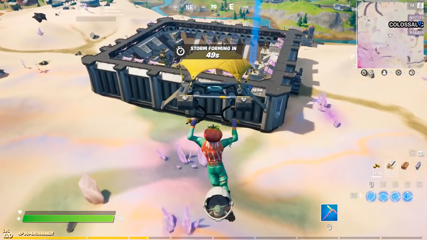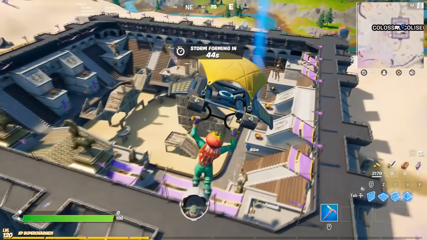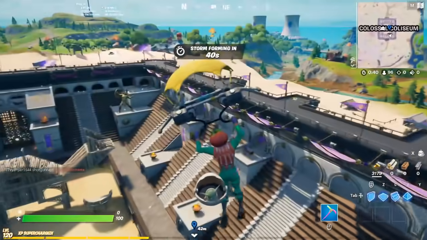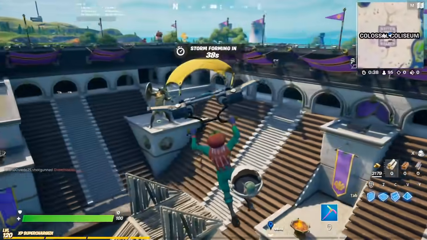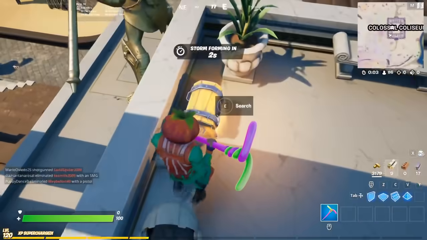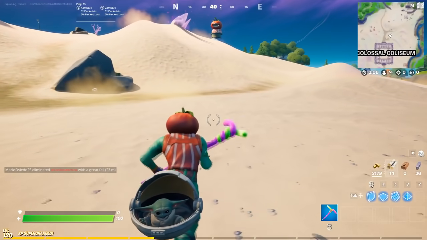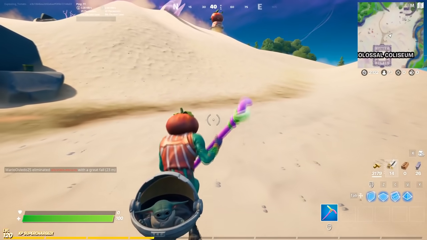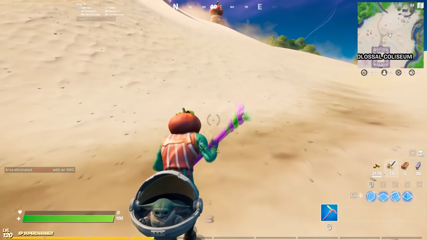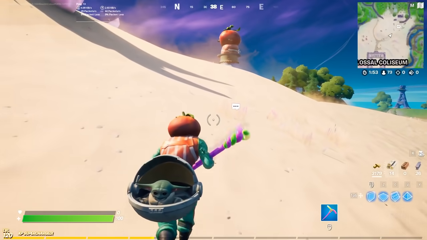I've decided to land at the Colosseum because I'm pretty sure I've seen legendary chests here many, many times. So hopefully the same thing happens. So far I've seen two chests and they've both been normal, boring chests. Boring. Boring. So I searched almost the entire Colosseum and I did not find a legendary chest, so I left. And I feel like I might have some luck over at Tomato Town, since I'm a tomato. It makes sense. Please. Please have a legendary chest.